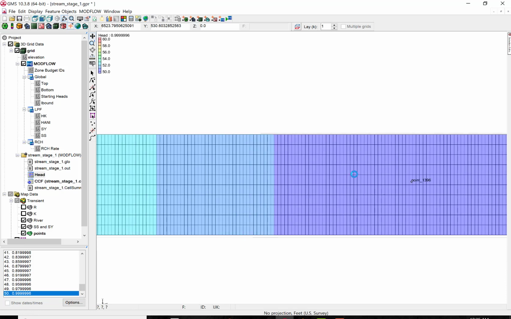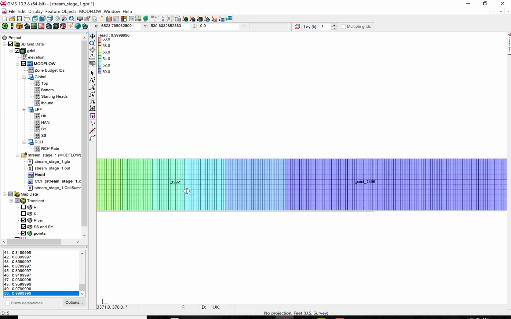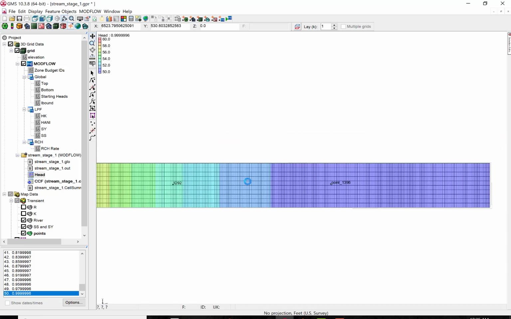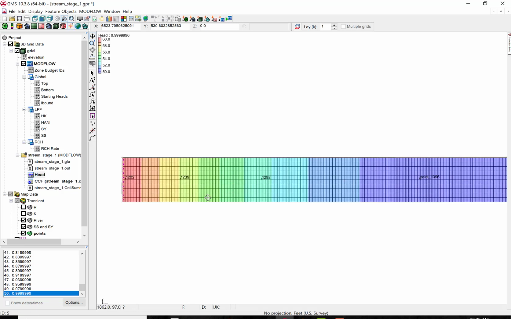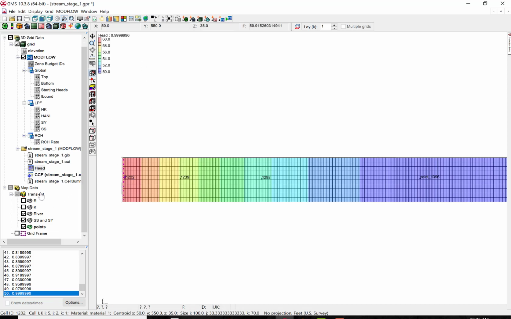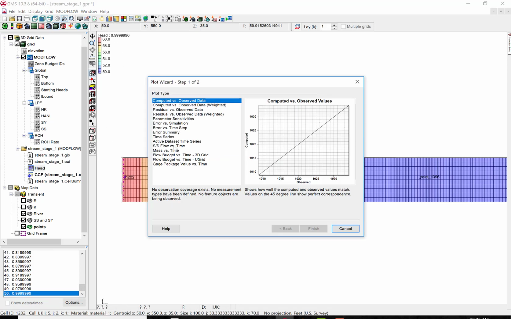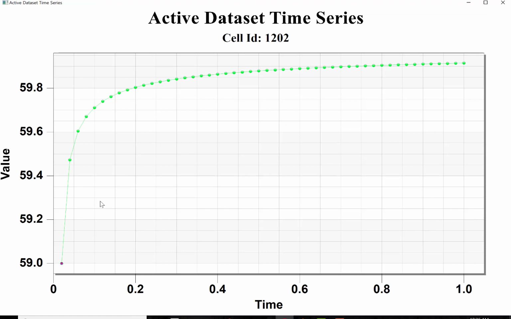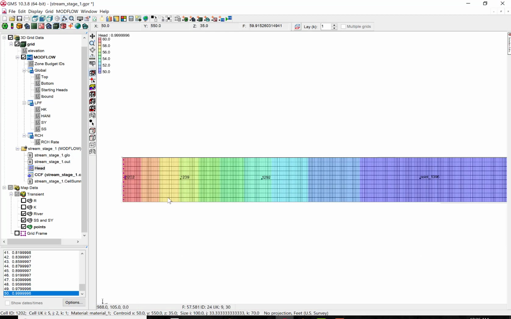Okay, so now we'll zoom out a bit so we can see the model, and we're going to select these points. So we use the grid tool and select individual cells at the locations of these points. So if I select the cell and then press that plot tool, you can see that I get the hydraulic head as a function of time.